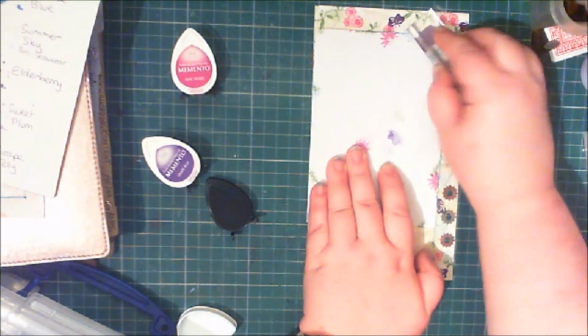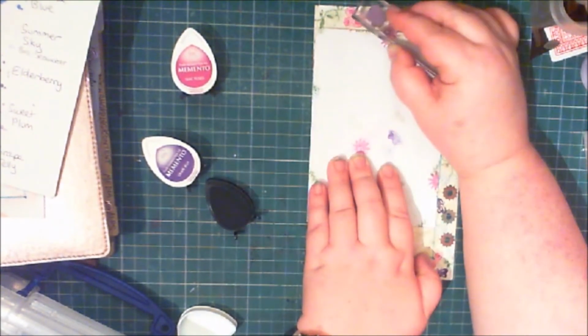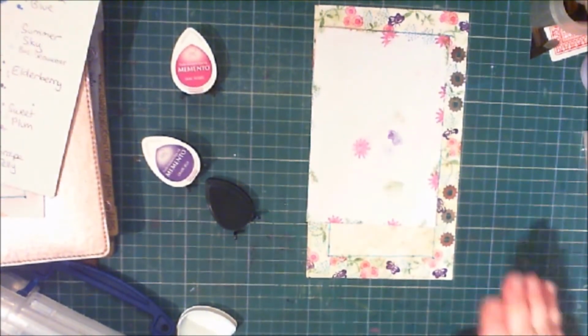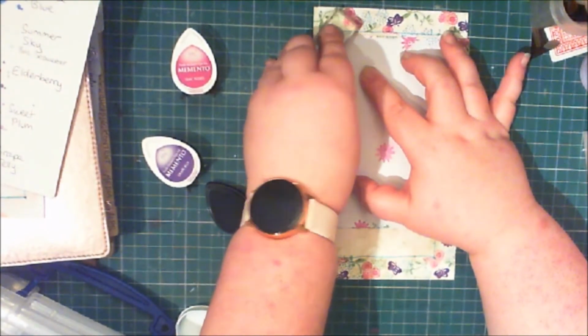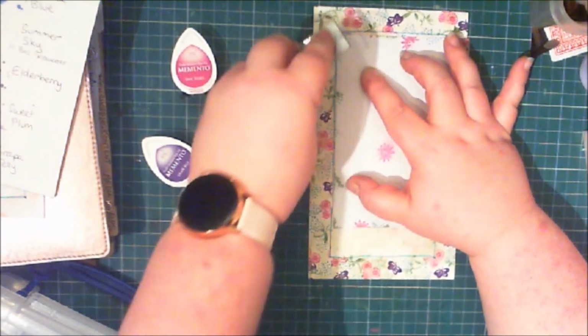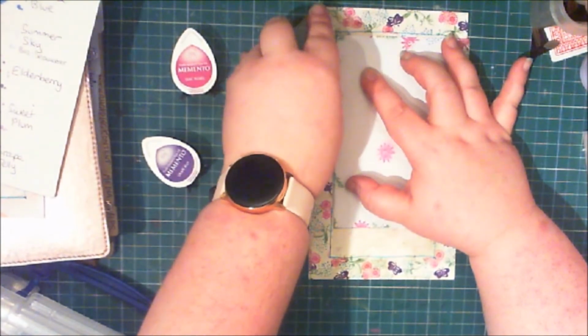Nearly done. You don't have to use flowers and branches if you don't want to. I actually have a set in here somewhere that has got things like thimbles and spools of thread and stuff like that, which would have been kind of a nice theme to use with this, but I wasn't feeling it today.